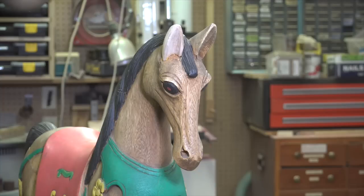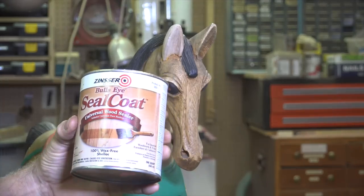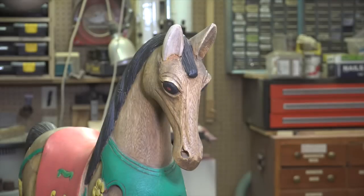The first thing I'm going to do is add some sanding sealer to the ear. This is shellac, and it's going to tend to seal the pores on it, so when I do start applying the stain, it won't get soaked up so bad.